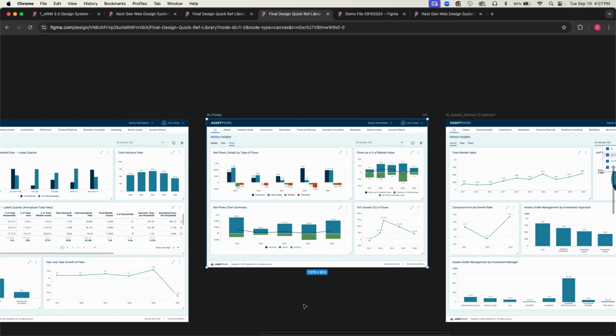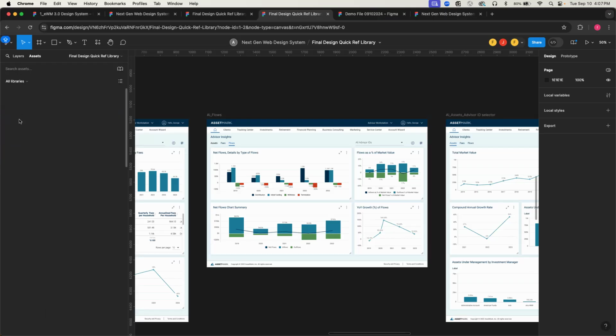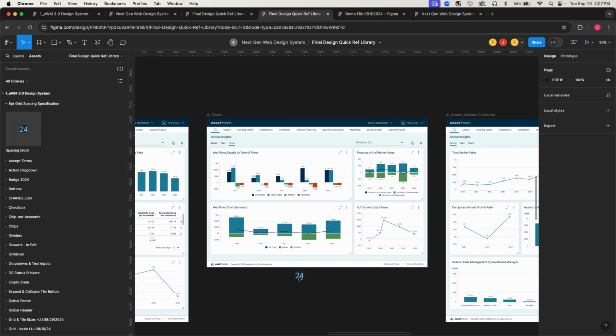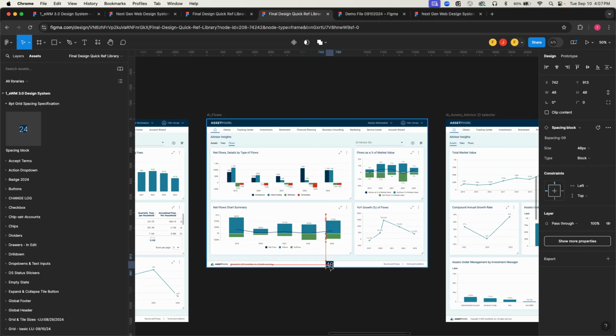If you're not sure what 53 pixels is, you can go to your assets. You can go to here, right? So I got 24, so let's go to 48. We can go to 48, right? So 48 plus a few more, or if we just want to go up to 64, right? So 64 pixels.